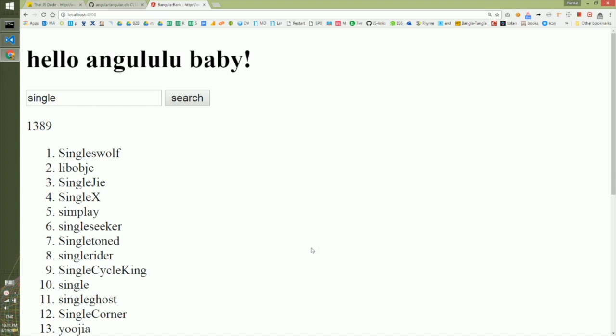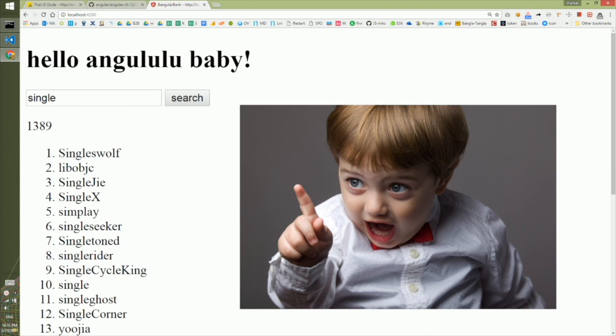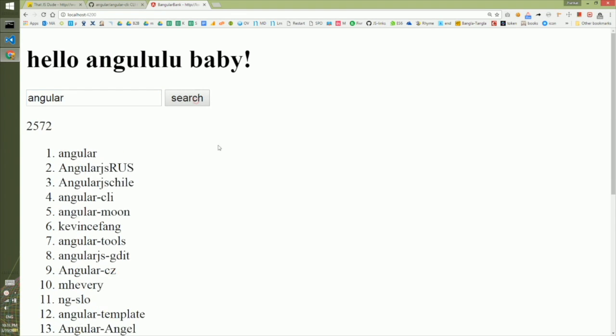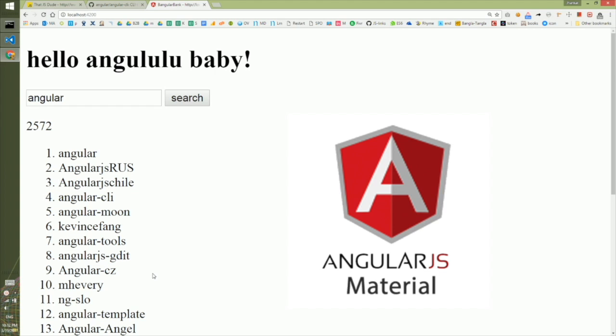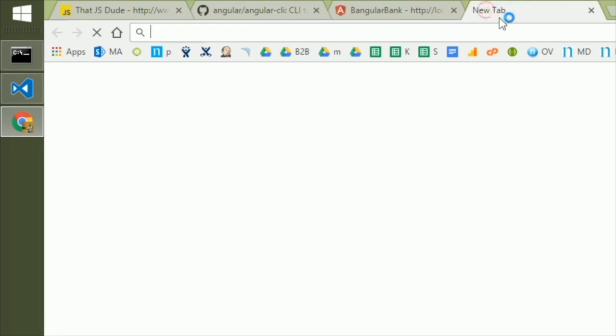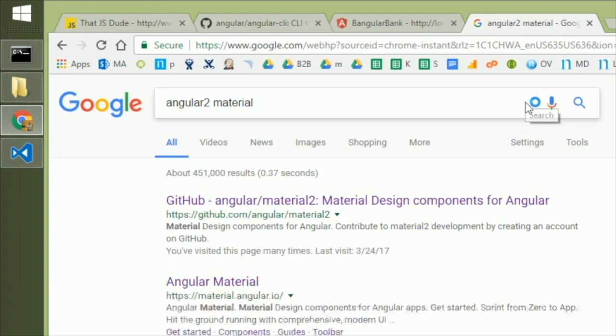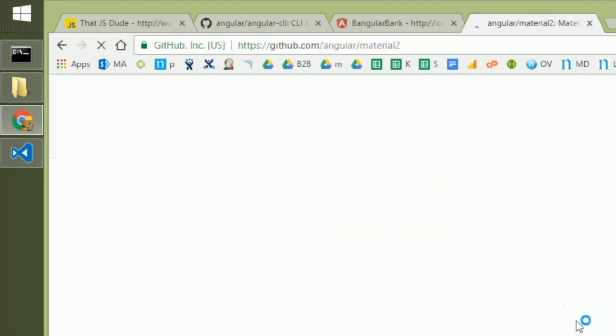After showing this UI to my manager, he starts yelling at me. Of course, I didn't show with the single example. I showed it with Angular or some kind of serious text search, and I found 2500 users, but he still continues yelling at me because this looks very ugly. So I spent some time searching for some other framework, and I got to know Angular Material. So what I did, I went to Google and searched for Angular2 material, and from the search result, if I go to the first link, I will see the Angular2 material GitHub page.